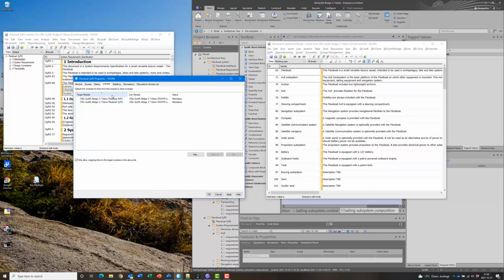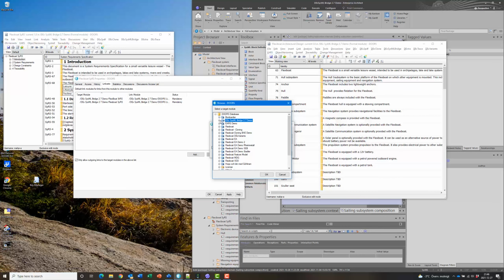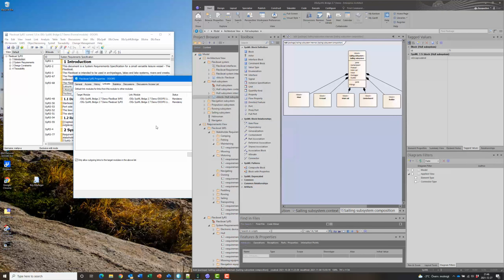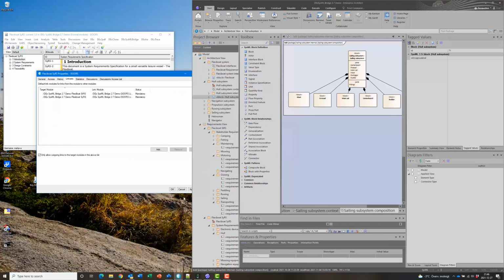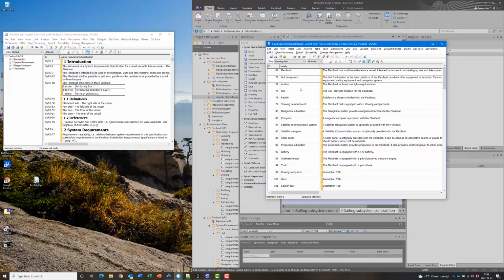Is it possible to link? Yeah, I need to add the possibility to link from system requirements. Oh, sorry, it's the other way around, I guess. Let's close this. I need to be able to link from these system elements onto the requirements that shall be satisfied.